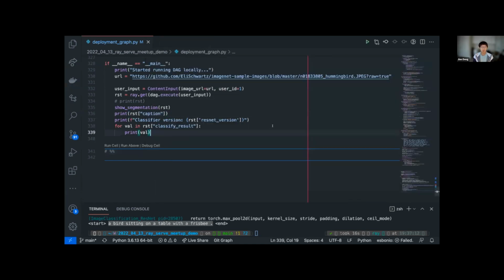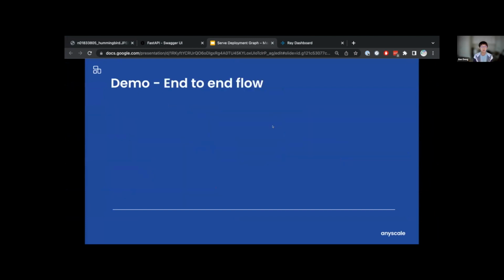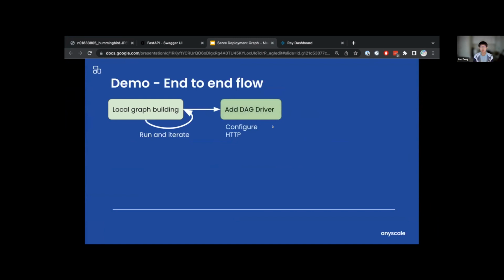Cool. All right. Now we have walked through everything up to this point for local development. Now I think we can go from local laptop to production deployment. This is the part that Shreyas went through with all the details about generating YAML. Essentially, we have a little cycle here to run and iterate, and you can see it's very easy, quick iteration to get the results you want, right? Now we need to add some flavor of serving to it, because we want to expose this entire DAG as an HTTP endpoint.